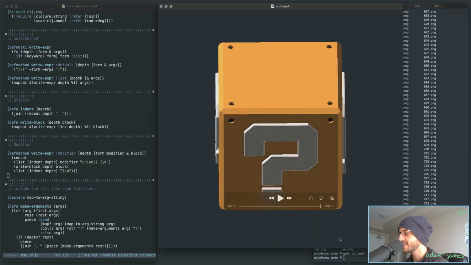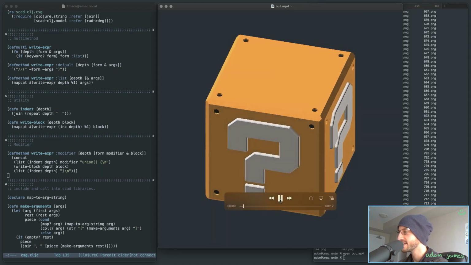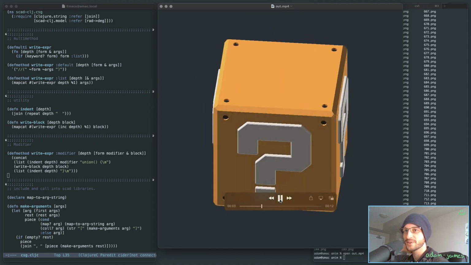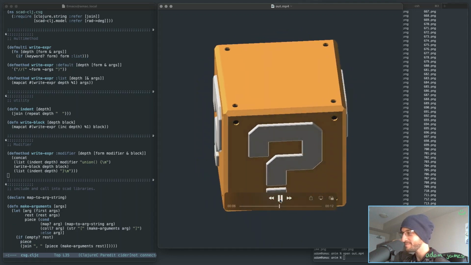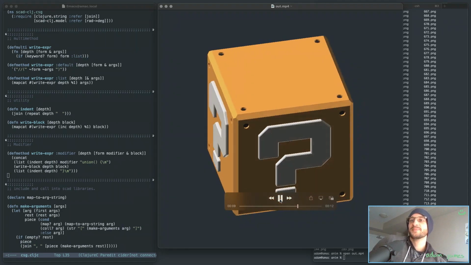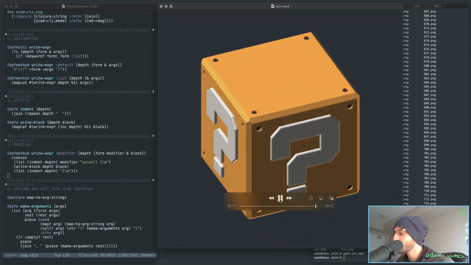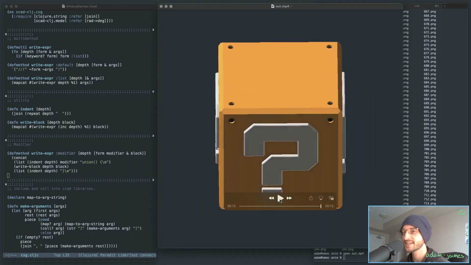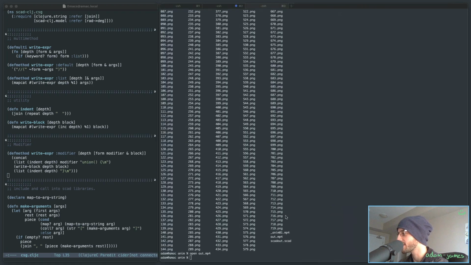So this is a rendered animation of this model that I built just for kicks. If you're familiar with Mario at all, this is a Mario question block. I'm sure a lot of people are familiar with that. Anyway, this is more for fun than anything. It's Super Mario 3D. Yeah, absolutely. So sometimes if you're messing around with exports and scripts and all that, I like to make something that's just fun and not strictly speaking important. But yeah, I'm pretty proud of that so far.